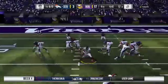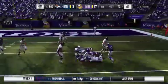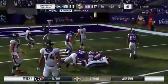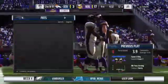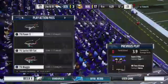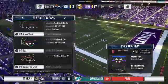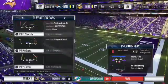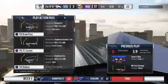Freeman again, a first down carry. And this time they were ready for him as he's taken down at the line of scrimmage. No gain on the play. It'll be second down. Well, at least he was able to break that initial contact, or it could have been a loss. Yeah, give credit to the defensive player, though. What did he do? Made him slow up his feet, and allowed the rest of the guys to get there to finish him off.